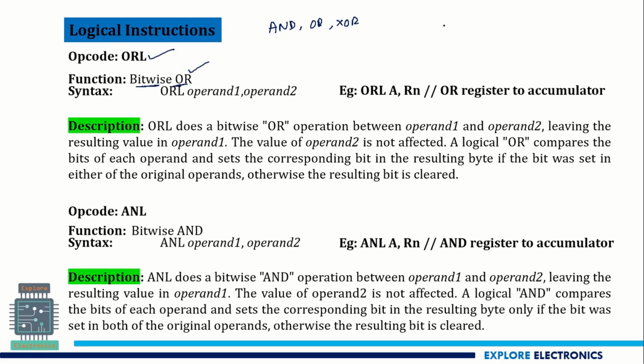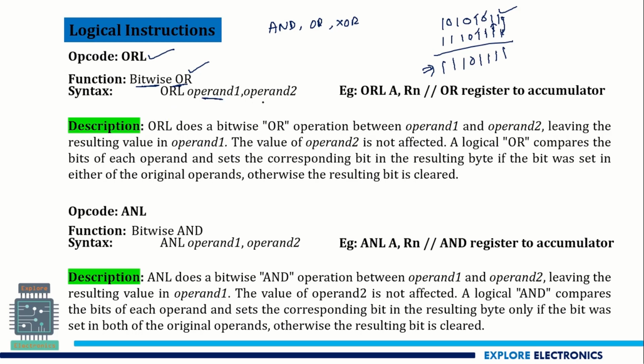Bitwise in the sense, suppose we are doing OR operation between 1010 1011 with 1110 1111, here we are doing bitwise. First we need to consider 1 OR 1 is 1, 0 OR 1 is 1, 1 OR 1 is 1, 0 OR 0 is 0, 1 1 1. This is the result of OR operation. Bitwise means we are taking these two bits into consideration. We are doing OR operation between these two bits, these two bits, like that.